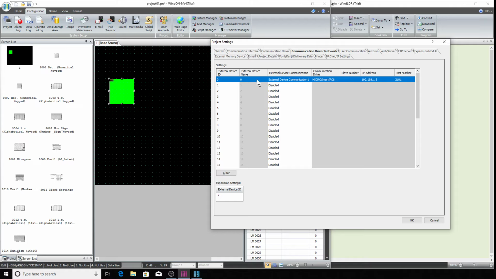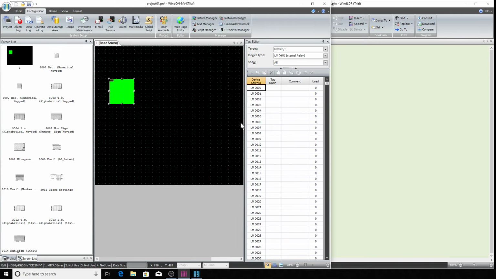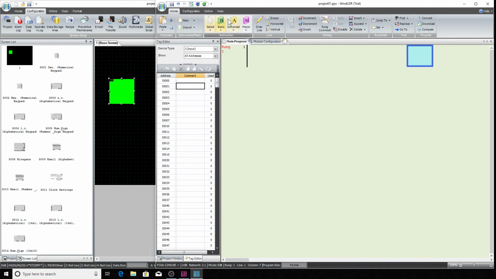Okay, if you want to change this over here also, you can change the device name. Say this is my MCC PLC. It's my PLC in my master control cabinet. This might help me identify it better later as I'm picking from a list if I have multiple PLCs that I'm talking to with this HMI. Oh, see, I put the space in there. No space. It doesn't like the space. Okay, so now we're configured to talk to this.